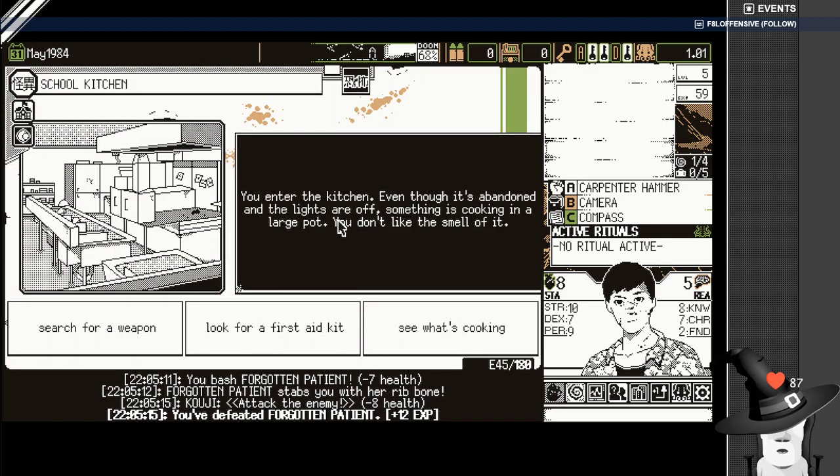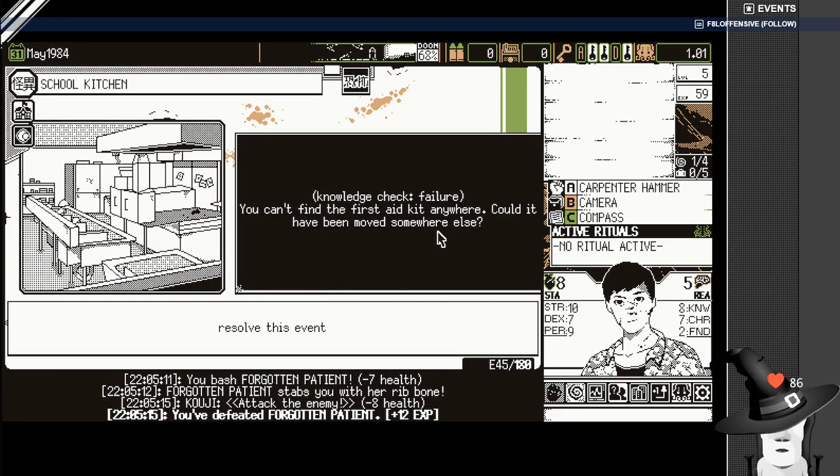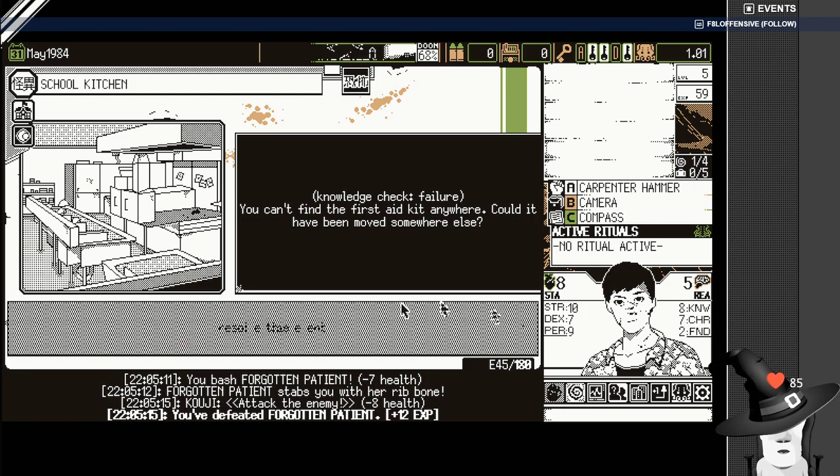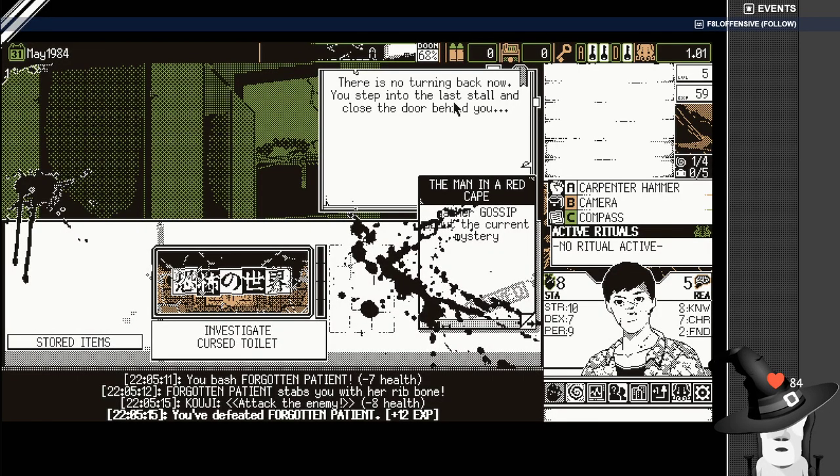You enter the kitchen. Even though it's abandoned and the lights are off, something is cooking in a large pot. You don't like the smell of it. Look for first aid kit. Ah, knowledge check. Shit. Right, so that's more knowledge that you need for that? Is that 9 or 10 then? Alright, well, no turning back now.